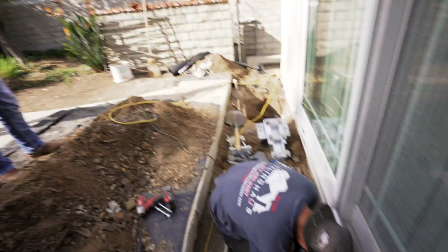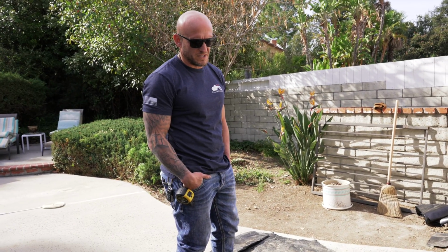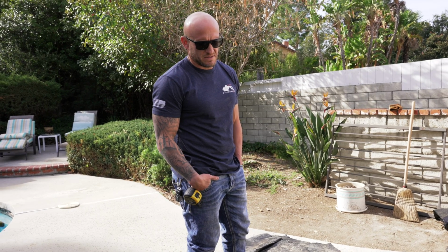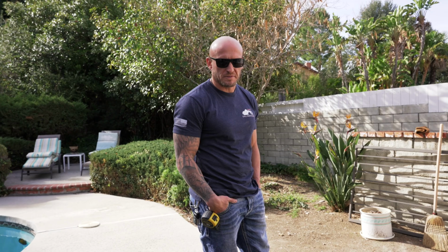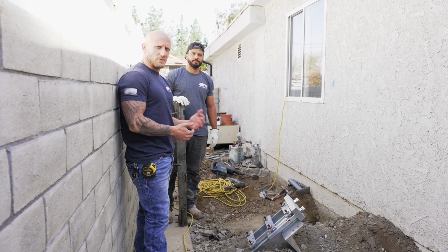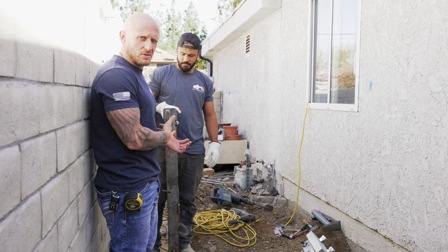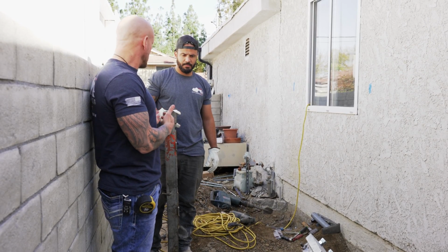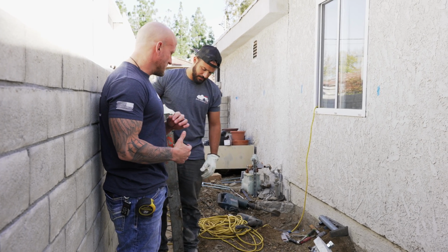Now that we have our bracket installed, we're going to go ahead and remove our lifting jack and start mounting our drive stand and ram assembly. All right, so now we've mounted our bracket to our footing and now we're ready to start the install process. But before we do the install process, we have to mount our drive stand to our bracket. So John's going to go ahead and do this.